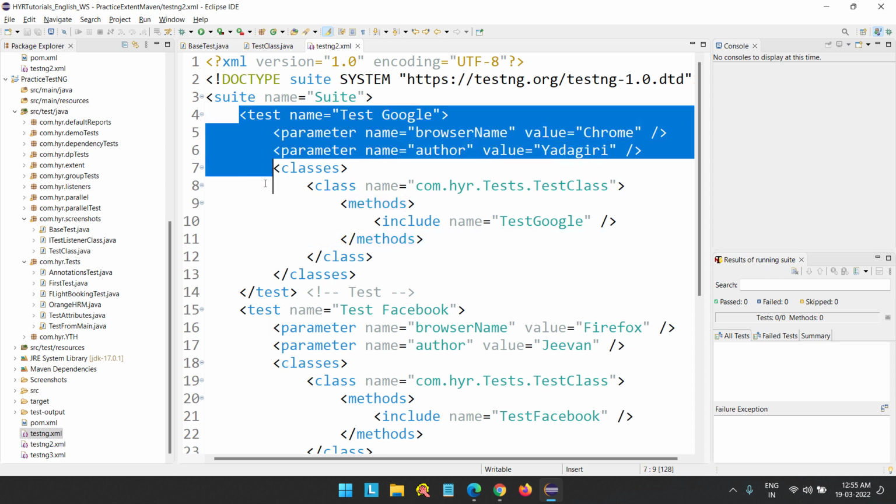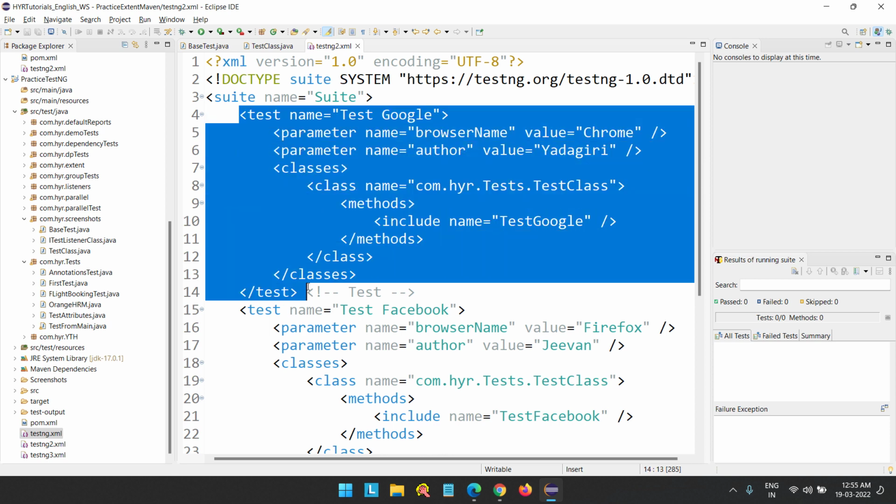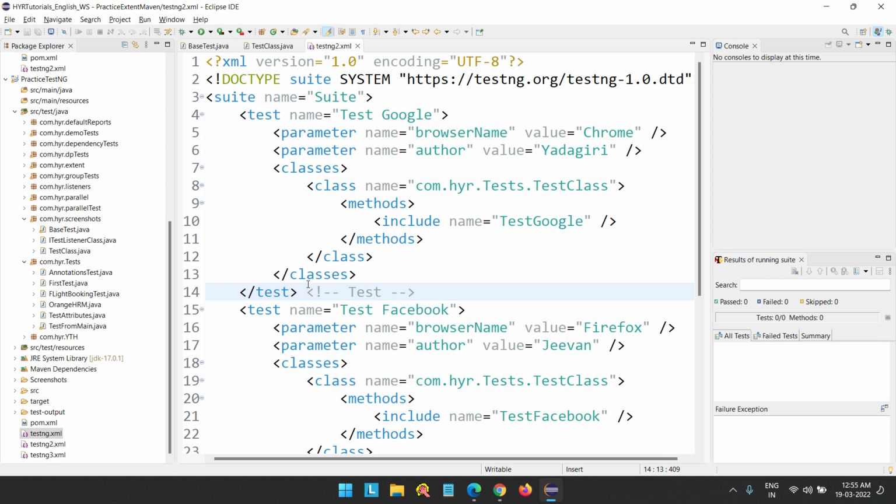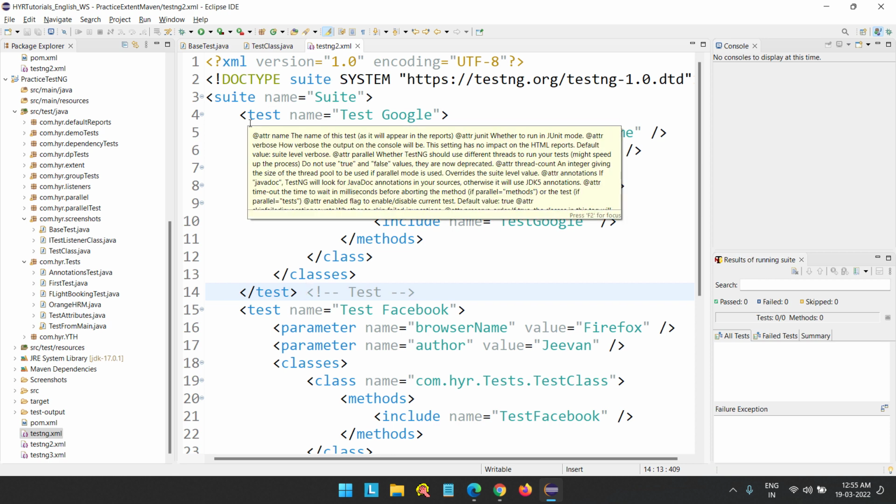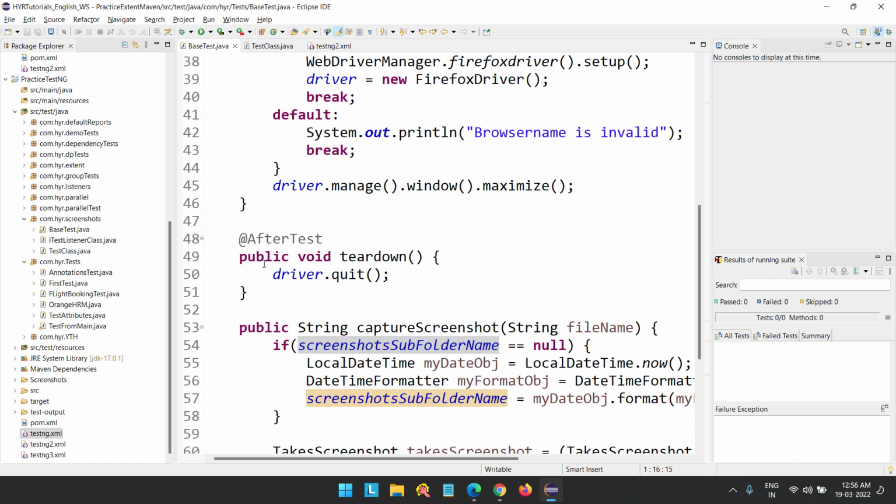So how many times are you going to perform this operation? Are you going to perform this operation for every test or only once? We are going to perform this operation only once. That means in the before suite, we are going to perform this operation. And after the suite, we are going to generate the report. That means we are going to flush it, right? So let's add the annotations here.